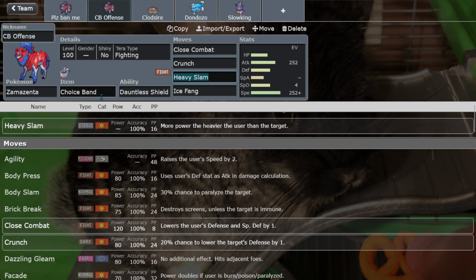Choice Band Offensive. This is not a common set, but I do want to talk about it very briefly because it does highlight Zamazenta's deep move pool. You can also run Wild Charge on this thing for Pelipper or just other Water types. Ice Fang is good for the Clodsire and for the Gliscor and the Landorus-T matchup.